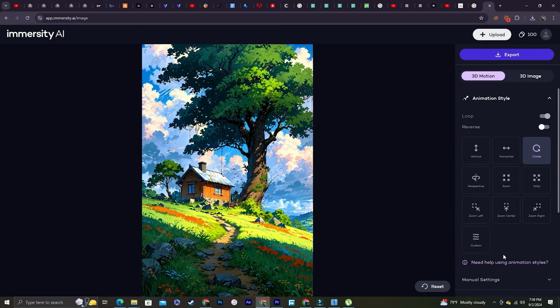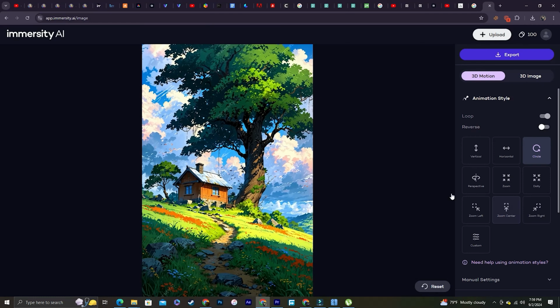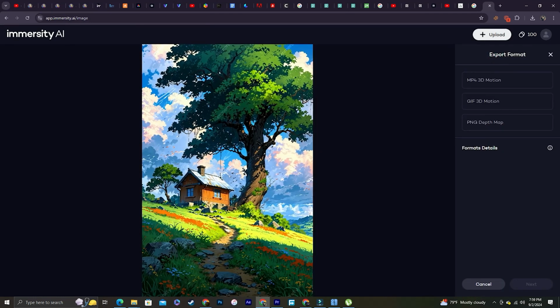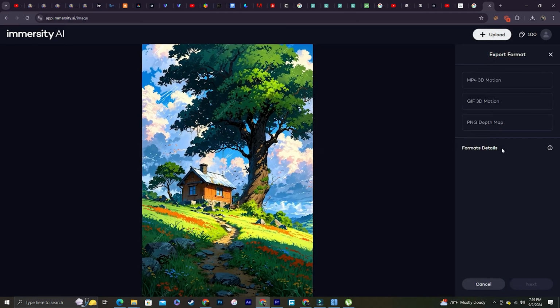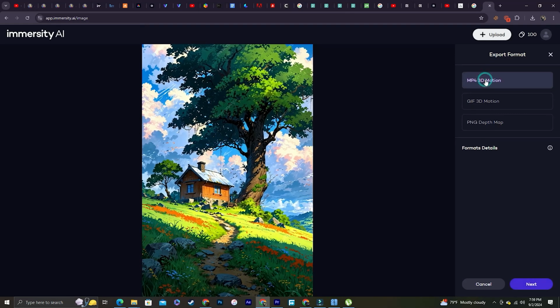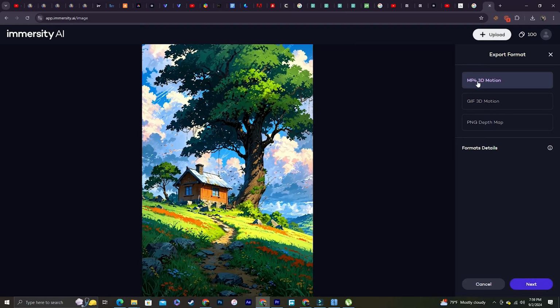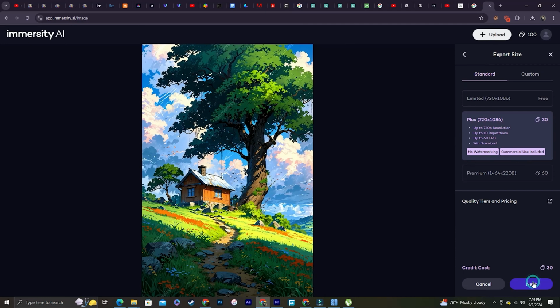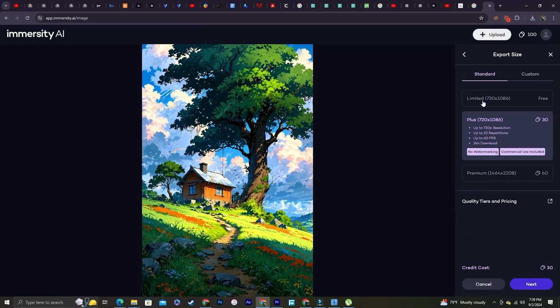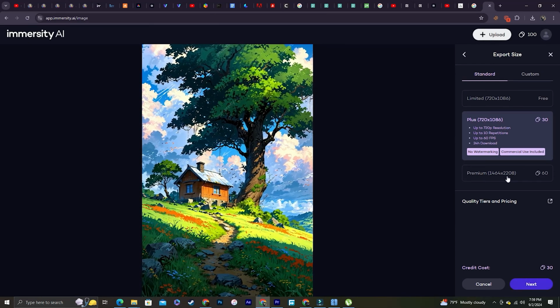When we're done, we can export it as an MP4 video. On this page, select video quality.